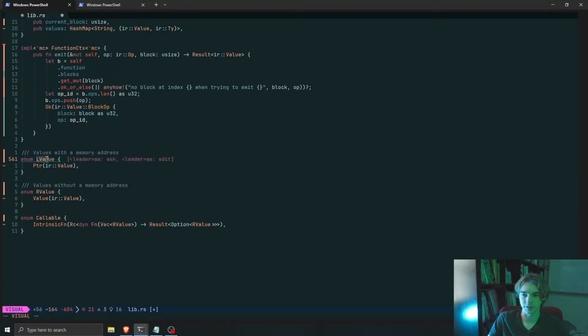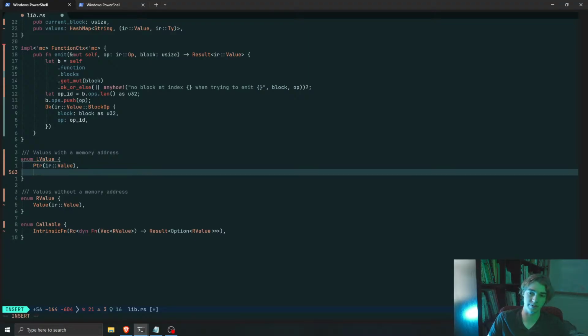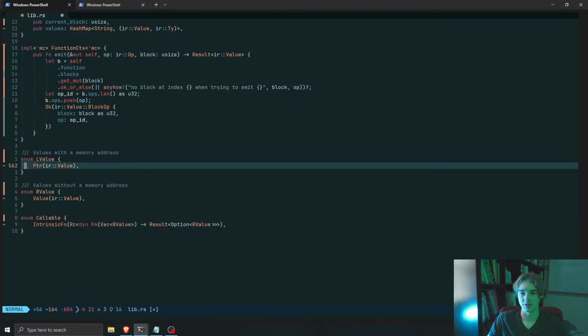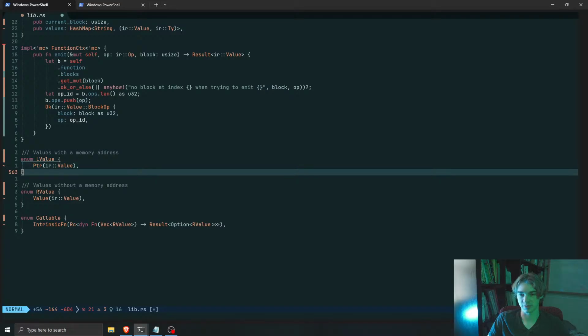R values are easy. It's just the pointer to the value. This is the memory address.